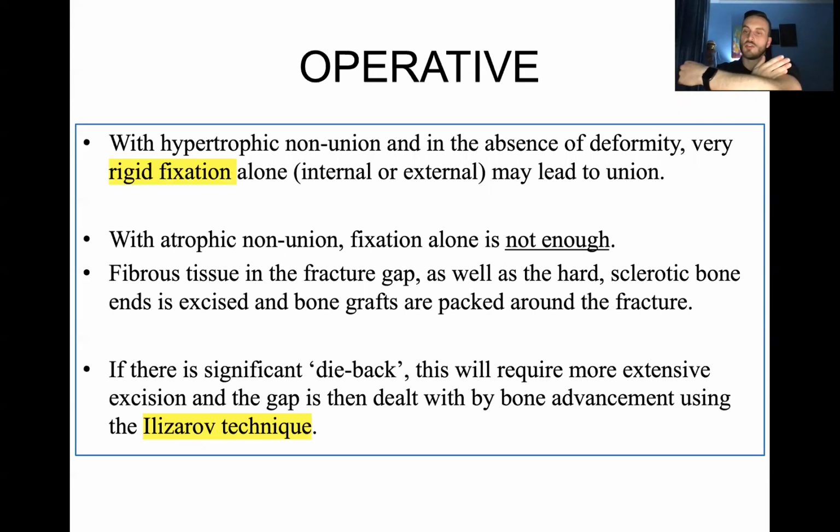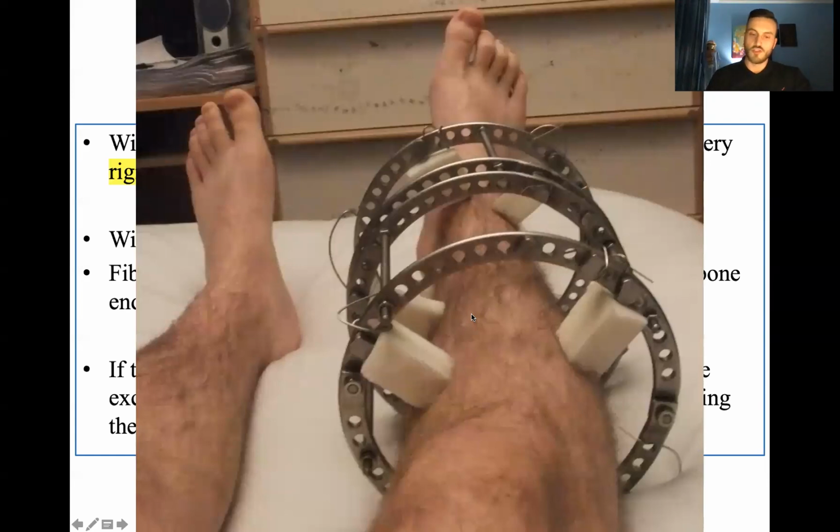For example, in a mid-shaft humerus fracture, he will have another joint, moving, not painful, because the edges are healed. So in operative treatment, we have to go for rigid fixation. We have to debride these ends of the bone, and we have to put bone graft. And if the limb is shortened, we have to add other techniques like Elizarov, which is an external fixator that we use to do lengthening.